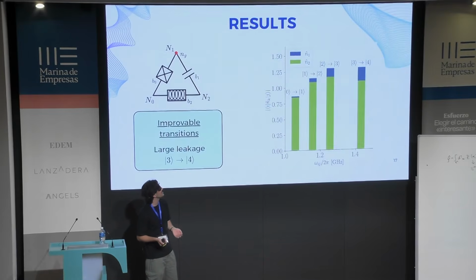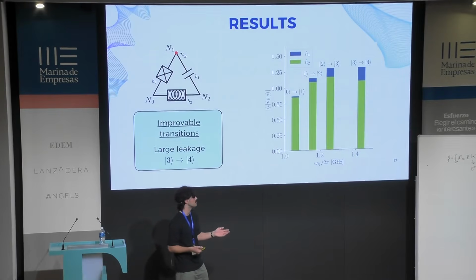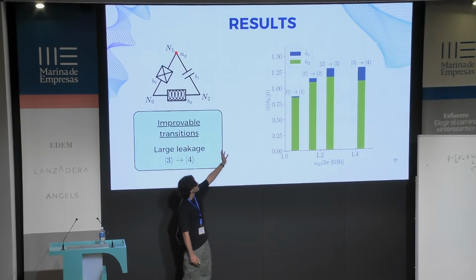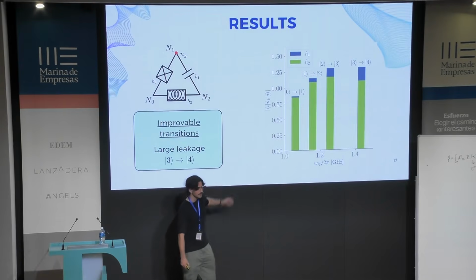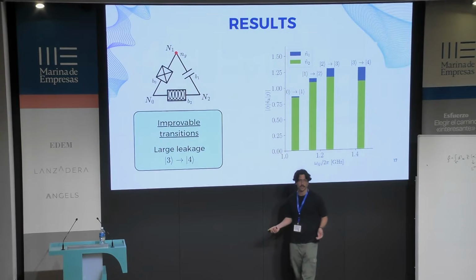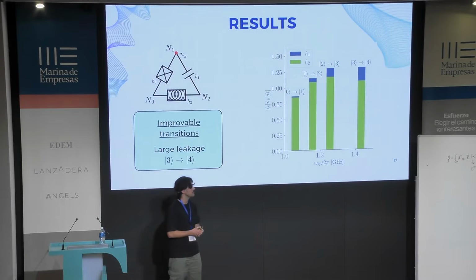And lastly, the transition matrix elements. Here, our results are not that good. We demanded that our results were about 0.5, as you remember, and as we see here, the elements are about 1.5, the most worrying one being this one here, the 3 to 4, since 4 is our leakage channel. So that will be our next task to tackle in the very near future. We will address this issue and update our cost function.